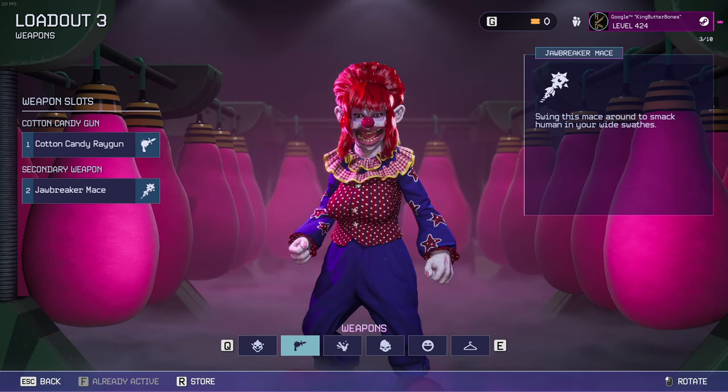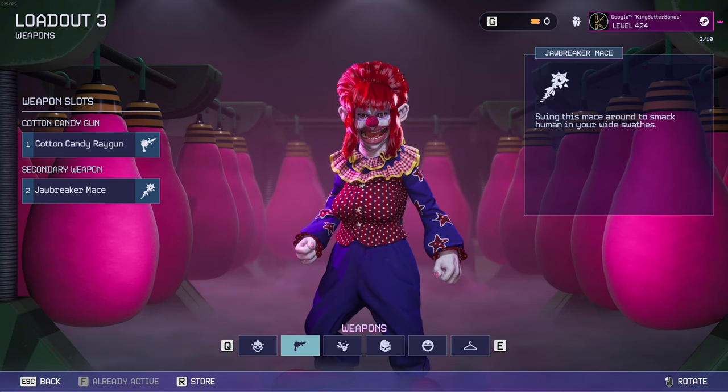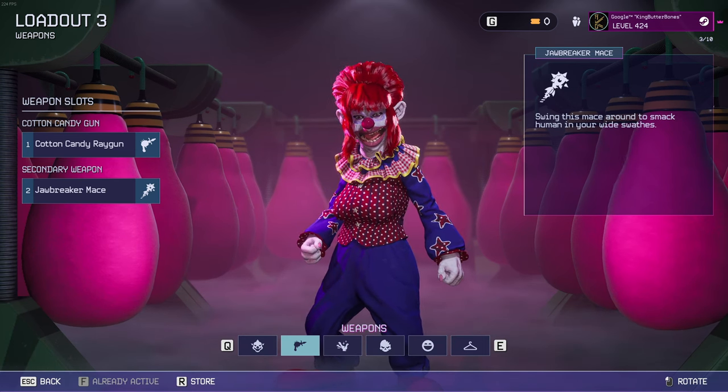So the secondary weapon for Rosebud is the Jawbreaker Mace. Since her character is a bit weaker, we gotta add some type of heavy defense for her just in case she gets absolutely destroyed by a whole group of survivors. So the closest thing I can think of is either the Jawbreaker Mace or the Gobblestopper, but I think the Jawbreaker Mace will get the job done since it's one of the best weapons in the game, and it's honestly probably one of the best ones to use for Rosebud.